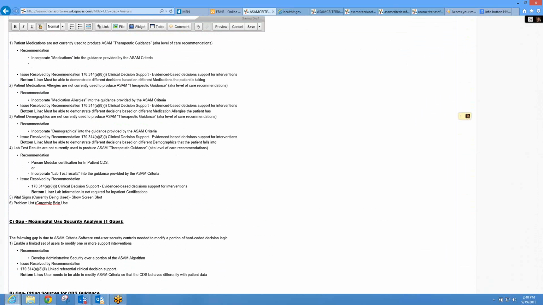And that should cover it. It's currently being used, but it's not showing SNOMED codes. Okay. And I think right now it's giving it to you at an aggregate level. From an interoperability standpoint, it's not good, but from a therapeutic guidance part, it is altering it based on that, just as a user. SNOMED. Okay.